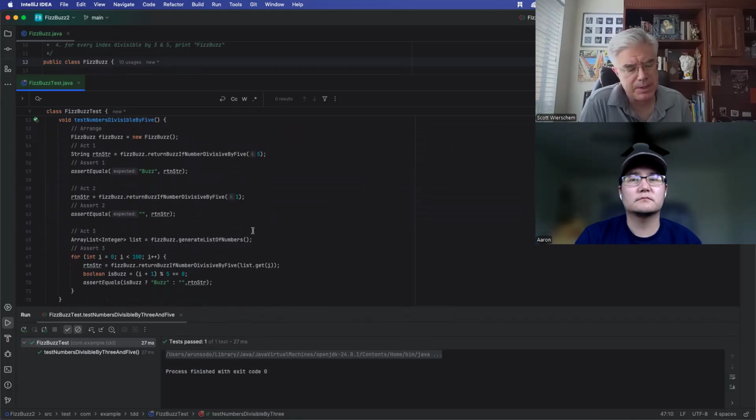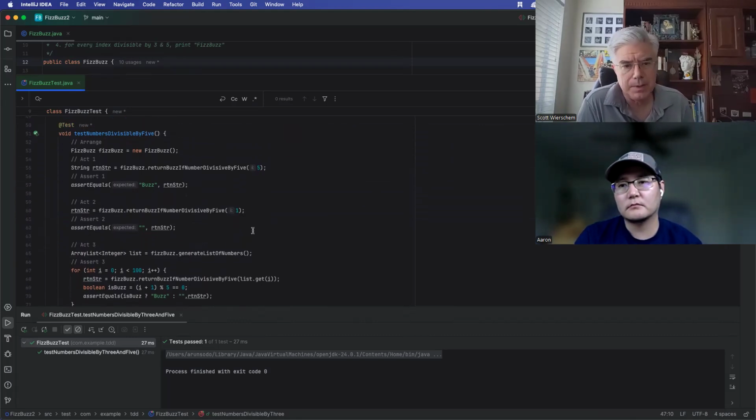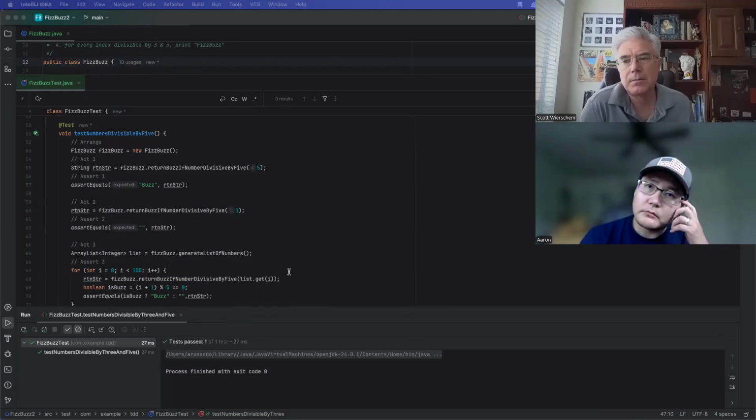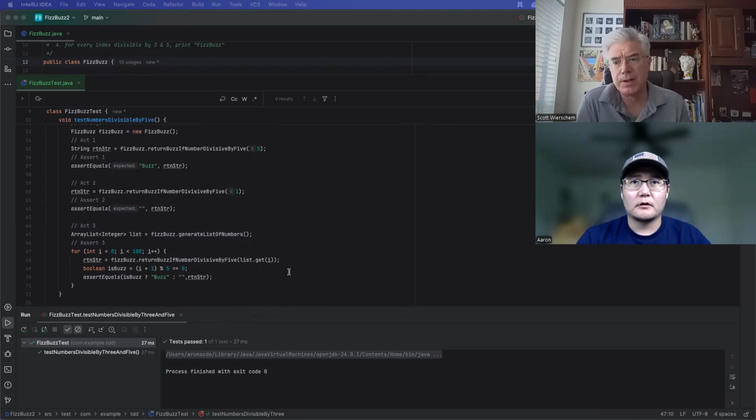And you can have a test for up to 10 and another test for up to 20 and another test for up to 30 or whatever, because as you go through and you start looking at the design, you make the design to support, okay, I can have an arbitrary list of things. And then if I decide I want to have multiples of 7 return frazzle, then I should be able to do that as well, if I've designed it properly.